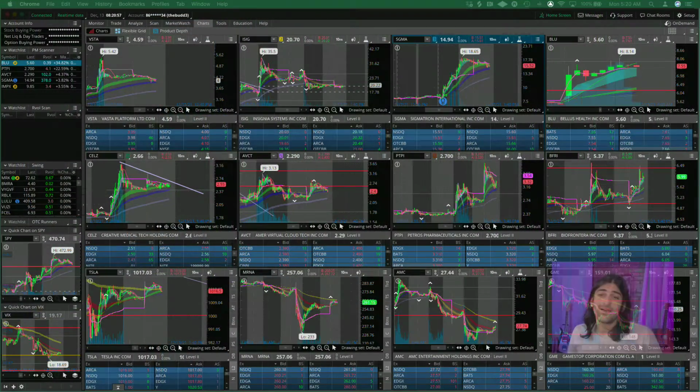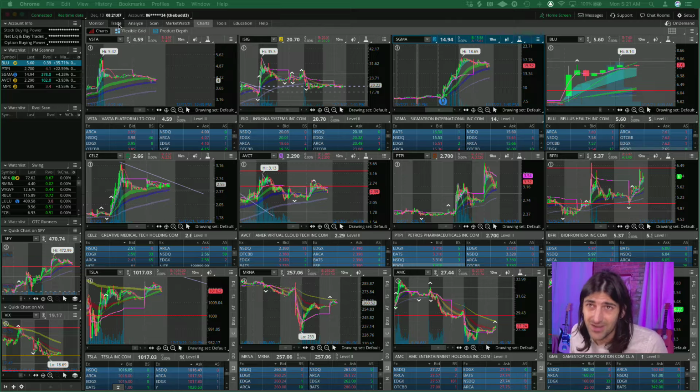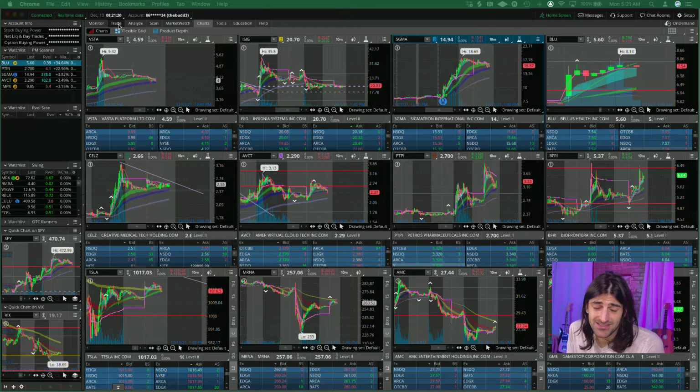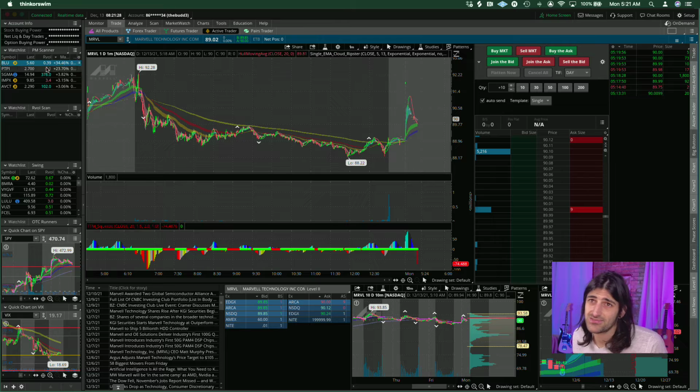Going over the top gainers for the morning and some potential trade ideas. Let's get into it. Now, very interesting, the SPY is now opening up at real close to all-time highs. Are we gonna see new highs? I don't know. We got the Fed FOMC meeting this week. I would put my money on selling off into the meeting because of nervousness and uncertainty, but price action will tell. Some things we are taking a look at this morning.